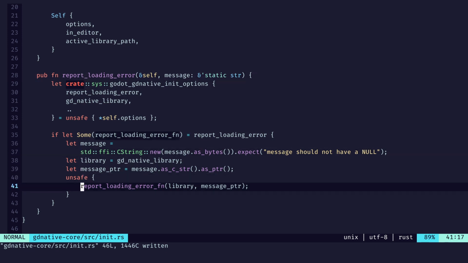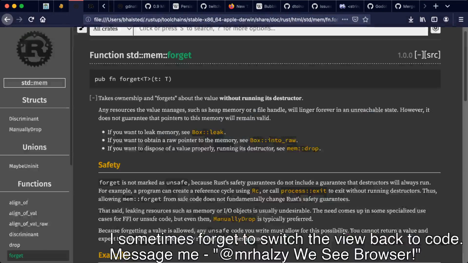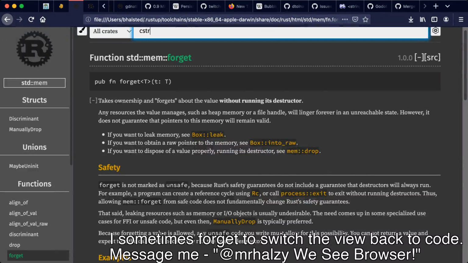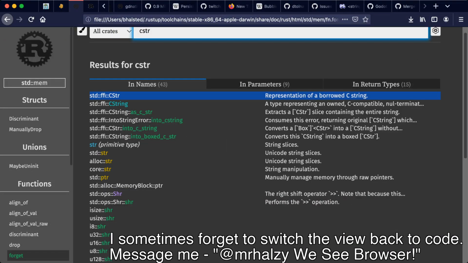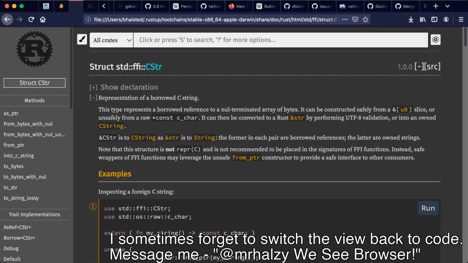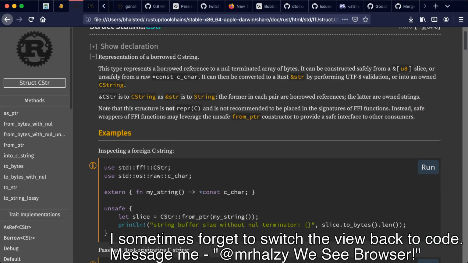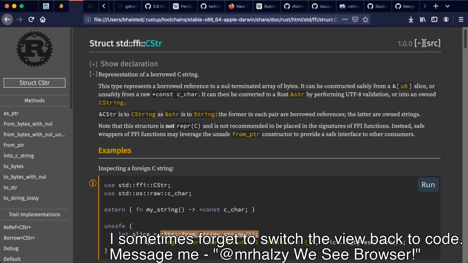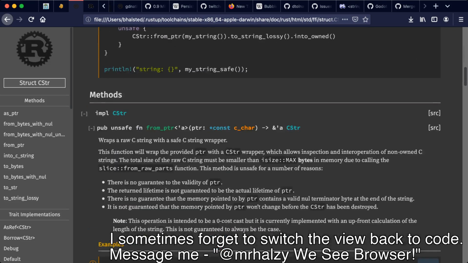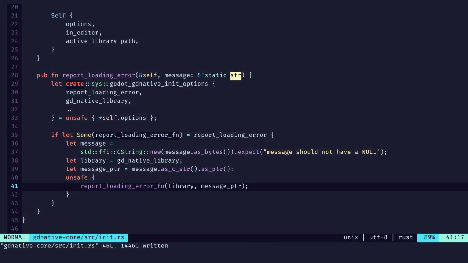No, at first I was kind of against having some other type out there. But maybe we should be using the C stir here. Let's just play around for a moment. Message pointer.